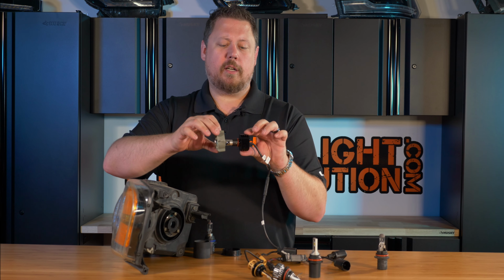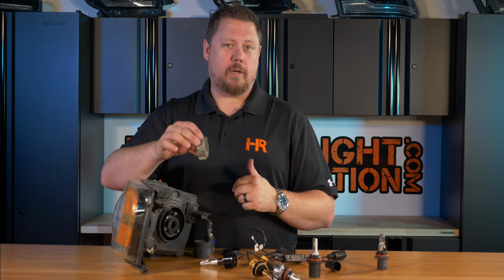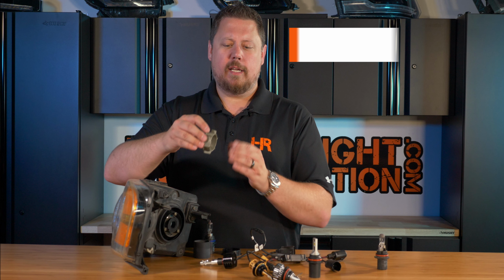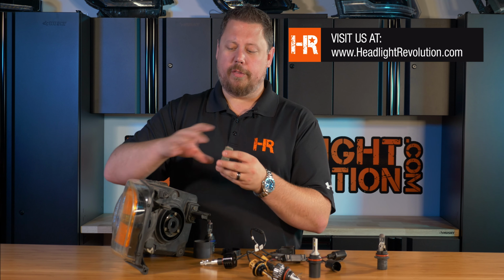If you run into a scenario like this, where the bulb can't seat far enough because it's hitting the collar, the solution is a little messy, but fairly simple. If you were to cut this in half, or trim it with some kind of bench grinder or sander, you can eliminate some of the material and still allow it to hold the collar in place.